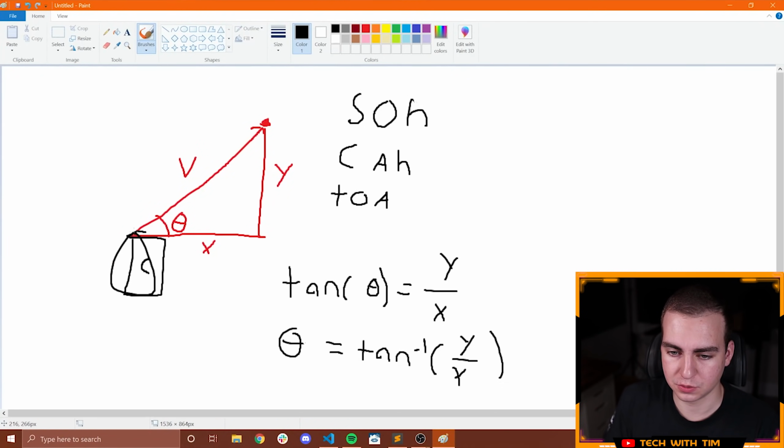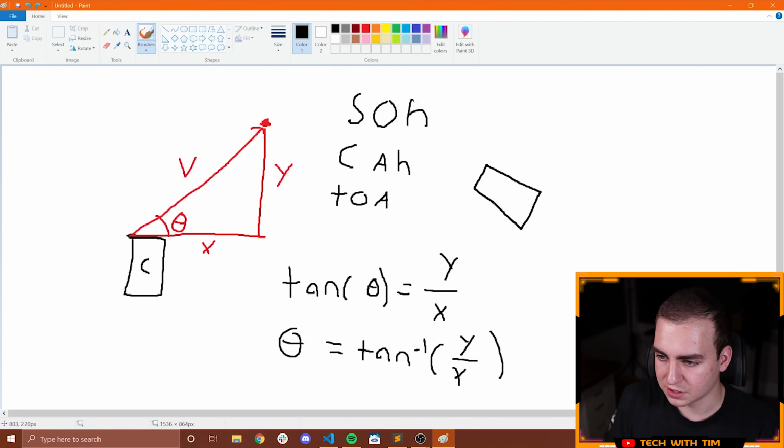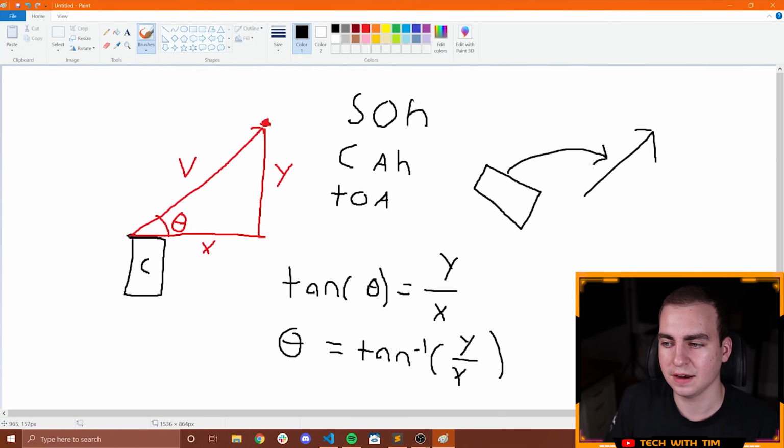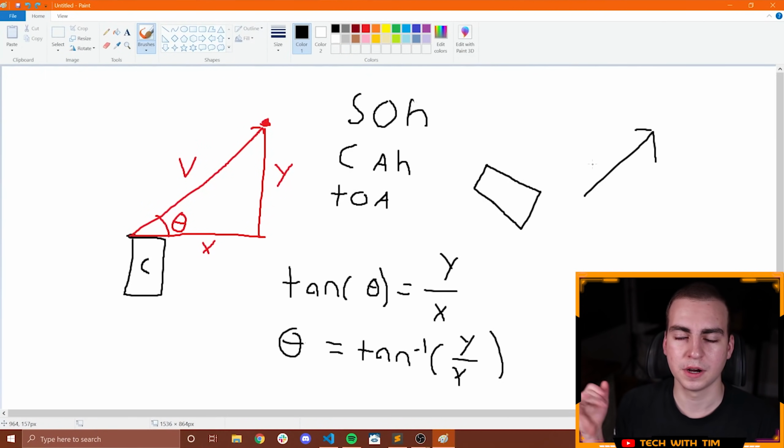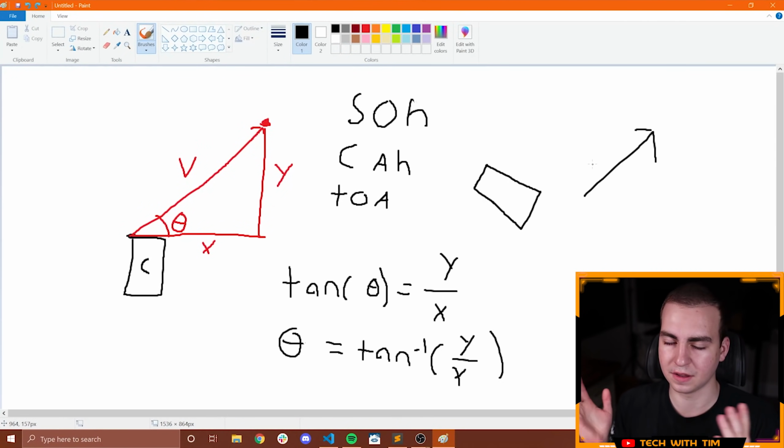Okay, so now we have found the angle. So we found the angle between our car and our point. So it should be simple enough, right? Just set the car at that angle. Well, it's not quite that simple. The reason why it's not quite that simple is because if our car is facing this direction and we want to go over here, if I just set its angle to that, it's going to look like it's just teleporting over. That would be the easy solution. Just set the angle and then that'd be fine.